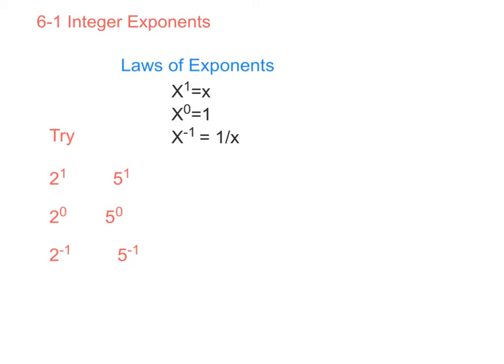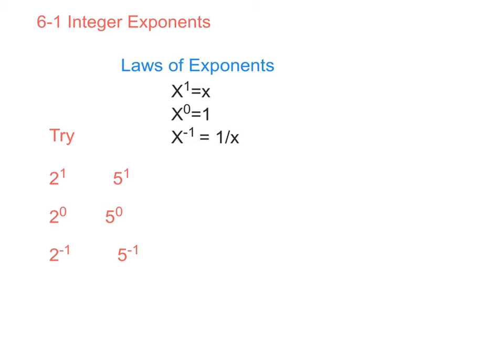So for the rules of exponents, we have x to the first, which gives us x. Anything to the first power is itself. So 3 to the first would be 3, 4 to the first would be 4, and then x to the 0, that would be anything to the 0 power is equal to 1. So for instance, 3 to the 0 power is 1, 4 to the 0 power is 1, and then to the negative first, any negative exponents, you're going to put that underneath as a fraction.